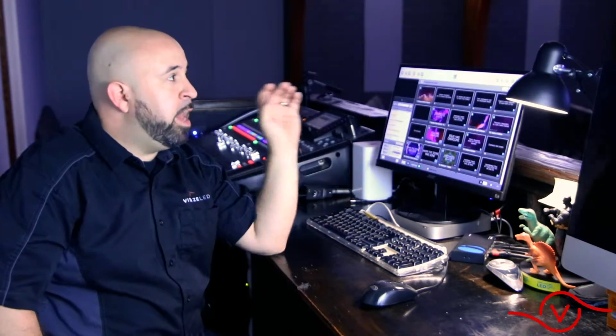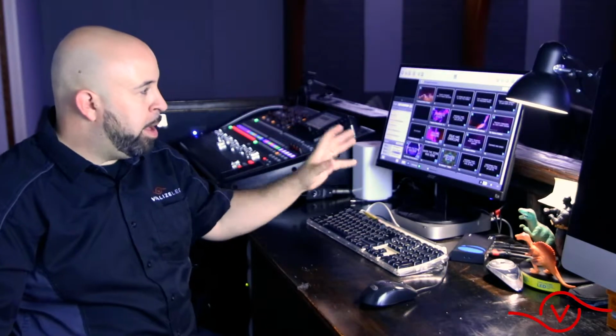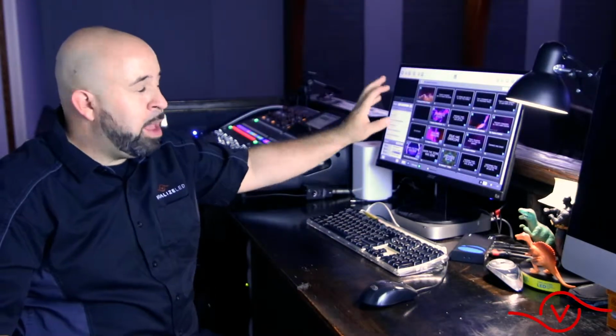Those of you using ProPresenter on your Mac Minis, here's the situation. Try to think of how you can get your confidence monitor, your main monitor, and the output to show at the same time. Unfortunately, Mac Minis do not support more than 2 monitors and 2 outputs. So what ends up happening is that you only have your main monitor out and your screen out, your LED out, or whatever you're using to project.